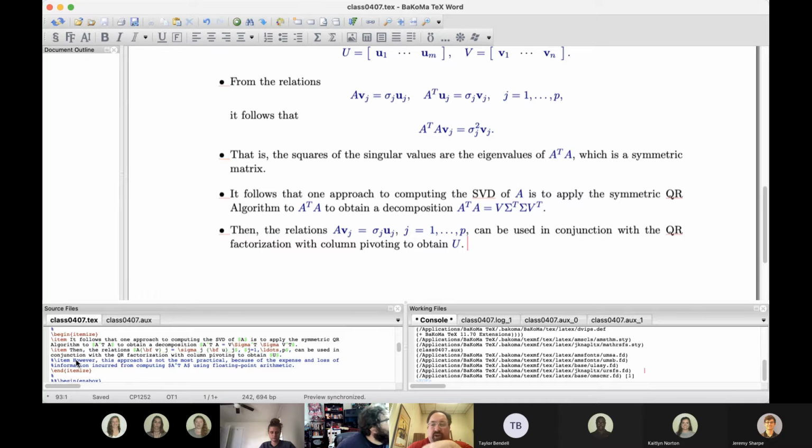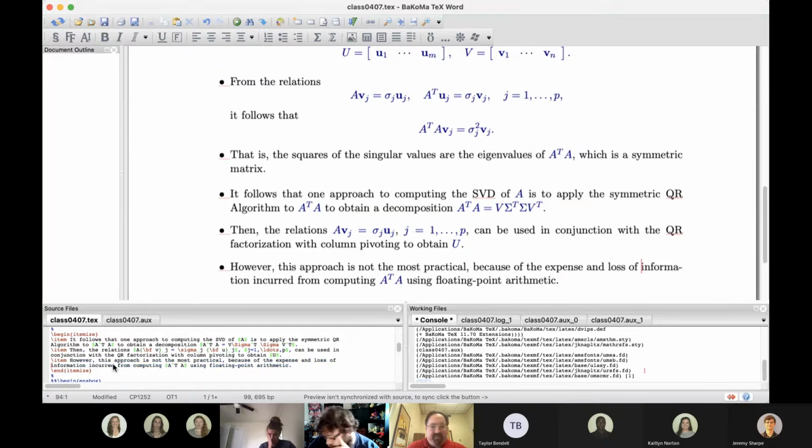So we could just stop here and say, okay, we have a way of computing both sets of singular vectors and also the singular values. What more is there to do? Well, this is numerical analysis. There's always more to do. Because we have round-off error. When you're computing A transpose A explicitly, you're going to have floating-point arithmetic errors, or round-off errors. So that is a vital loss of information about the entries of A.